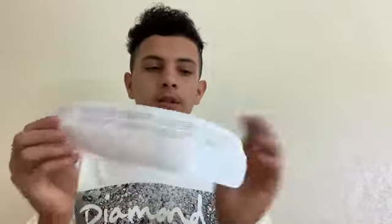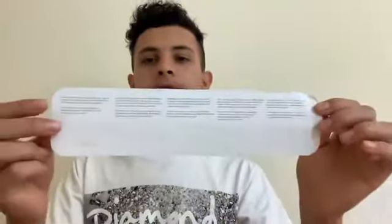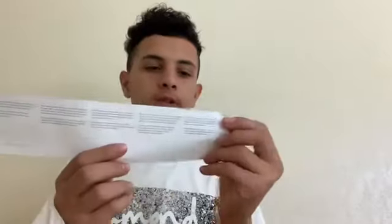There's just a small manual with it. There's the instructions and stuff to it, and I'll just put that to the side, and yeah, my bad, I forgot the band. Let's open up the band. It also comes with a manual. It's a small manual in like 5 different languages, and there's also other languages in the back too, but we don't need that for now.